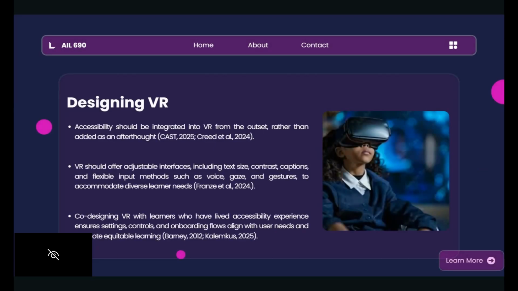Okay, so these next two slides are my literature review. On this slide, I wanted to talk about designing virtual reality. I found in multiple studies that just like the social model of disability example I gave previously, most virtual reality had to be tailored after implementation. Designers did not take into account all accessibility levels, which hinders student success.